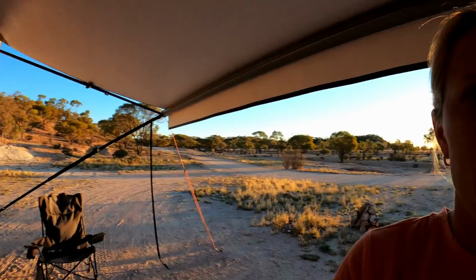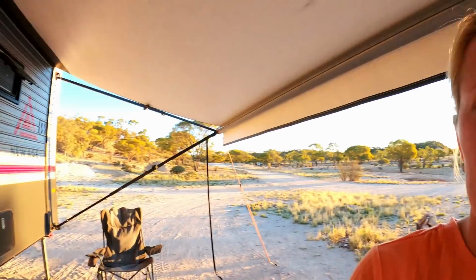Right, I'm just going to put the awning away while I'm on dog duty today. So one of us is always doing the dogs while the other one's got Liam in the bathtub. So I'll put this away. It just makes things a little bit easier in the morning. And we only put it out in the afternoon when we're facing the sun and we need to keep this side of the van in the shade. So just pop it away now, and that means we've got less to do tomorrow.